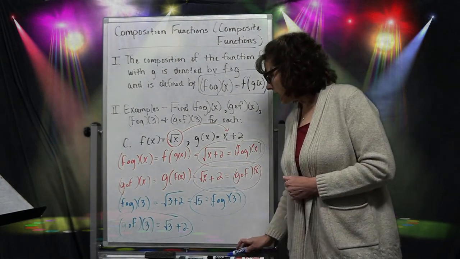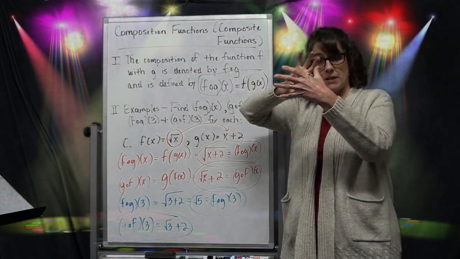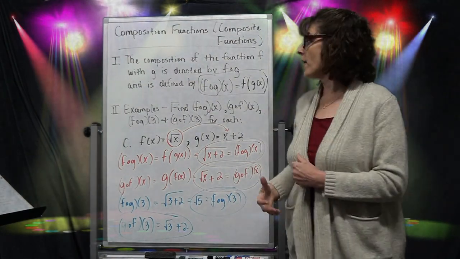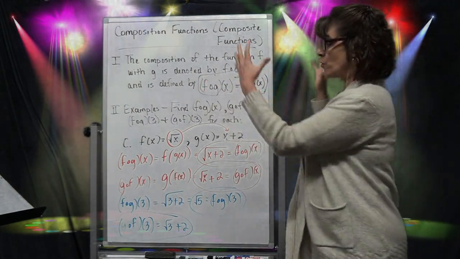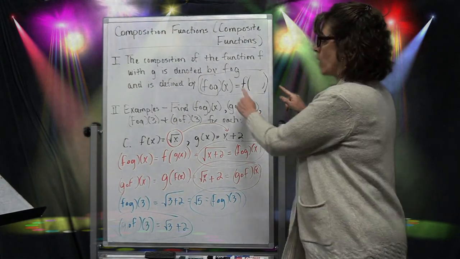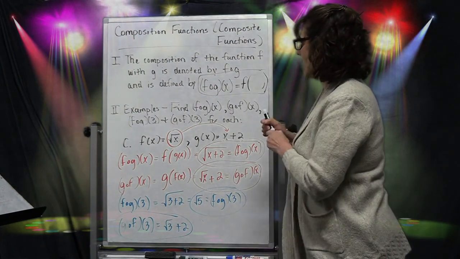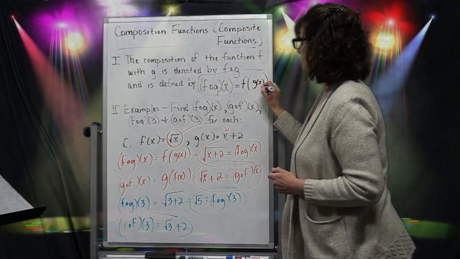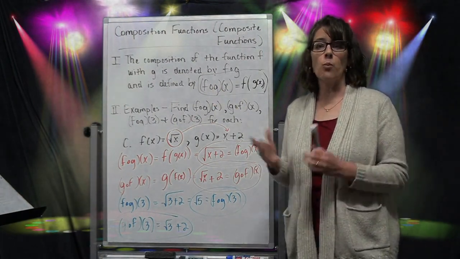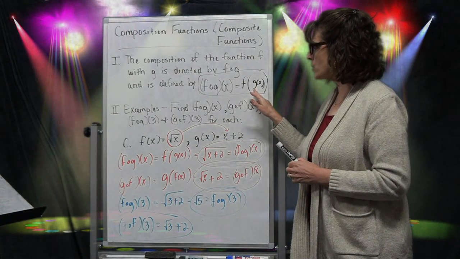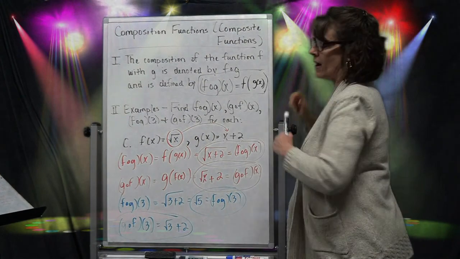So hopefully what you're seeing with these compositions, also called composite functions, is it's a composition putting one inside of the other. The way that you determine which one goes inside the other, the one that comes first is your big function. And so what I always do is write it first and put my parentheses, take this one and plug it inside of that. This way that it's written makes it easy to understand. This way of writing is very challenging to understand what goes inside the other. So I always write it this way and make this very small so that I can see, oh, that one goes inside of that one right there.